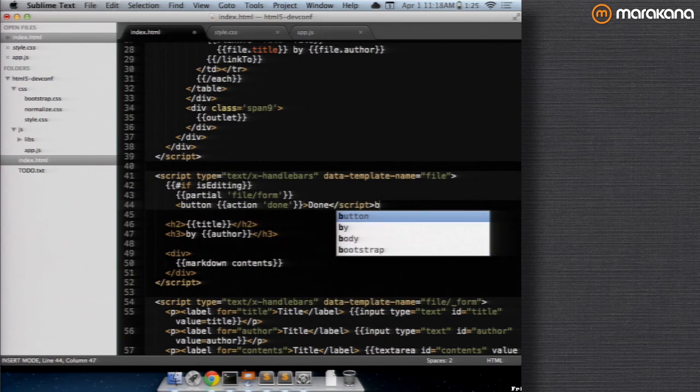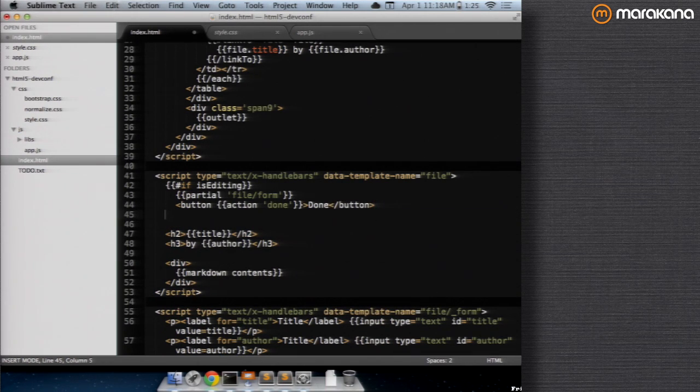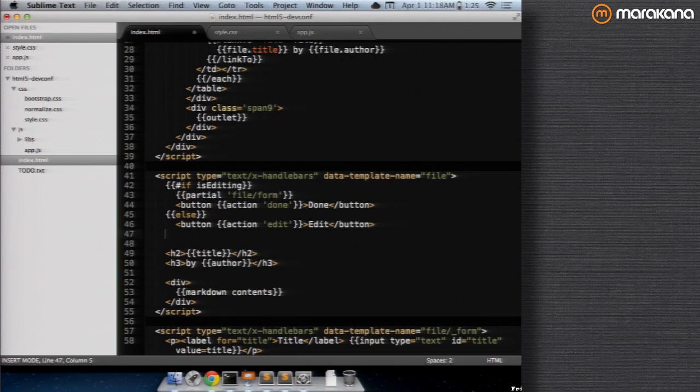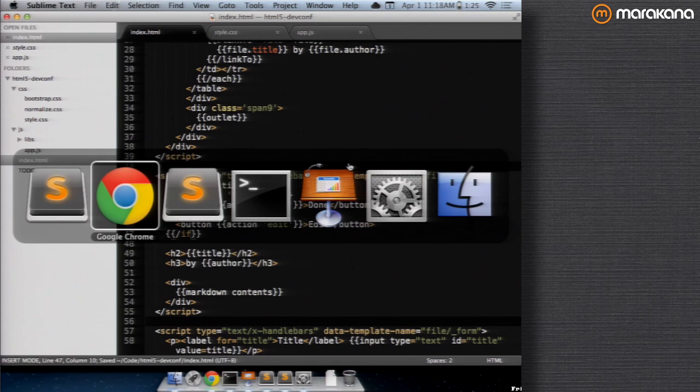And I'll put this done thing here. Otherwise, just show a button that goes into edit and have an edit button. OK, so /if.